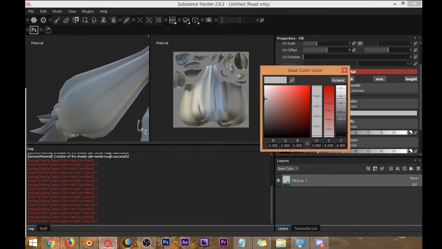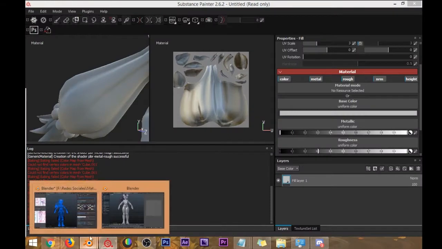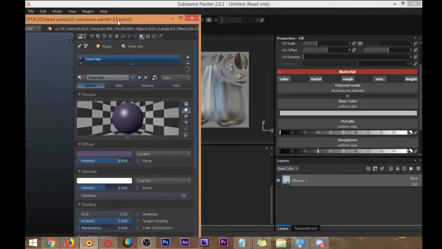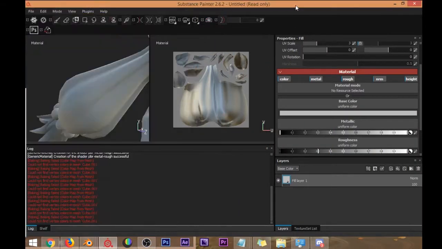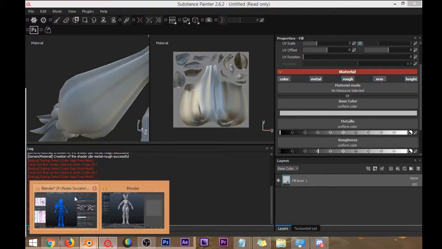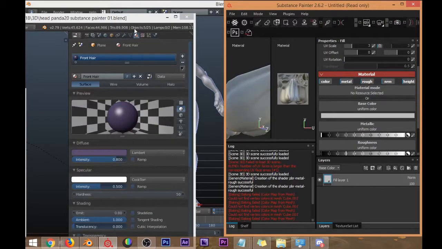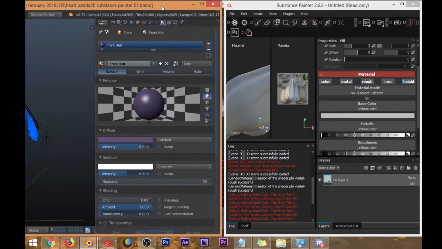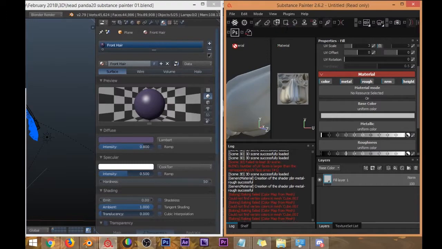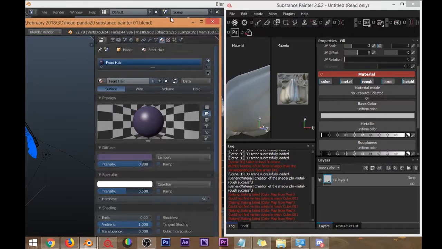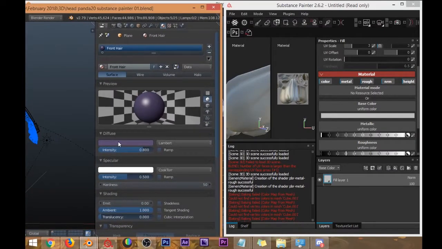But we have another option that's very interesting. I will split the window. Okay, and this is Blender, where I have the hair color that I want, this purple gray thing, and here I have the gray color of Substance.